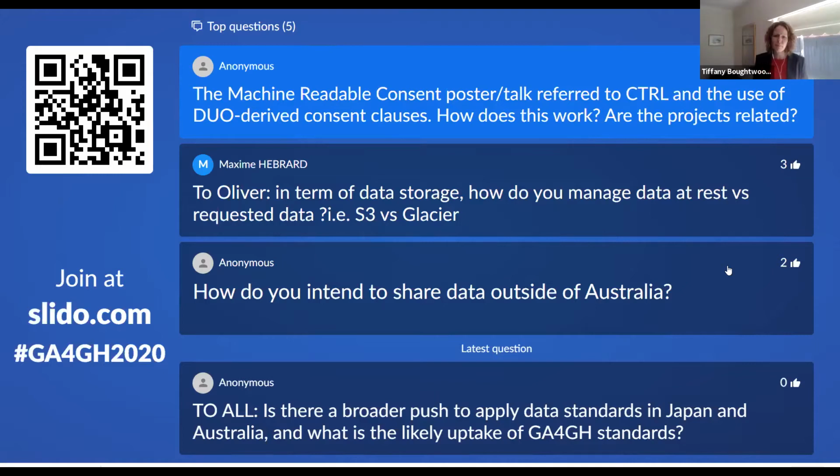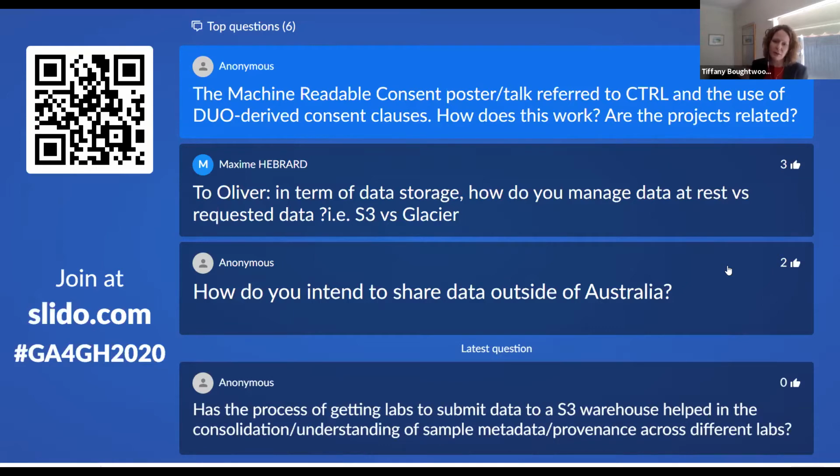Very happy to. So CONTROL offers participants granular secondary data use options that map directly through to DUO codes with plain language descriptions. And as Jonathan mentioned in the jury breakout earlier, this was presented at the last plenary in Boston. In parallel to that work that Australian Genomics has been conducting with CONTROL, the jury ruse collaboration around the machine readable consent development was underway. So the projects are indirectly related, if you like. We were very much involved in the development of the machine readable consents, and it was informed by our experience from CONTROL.